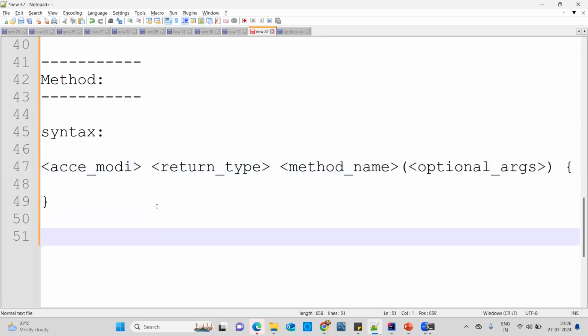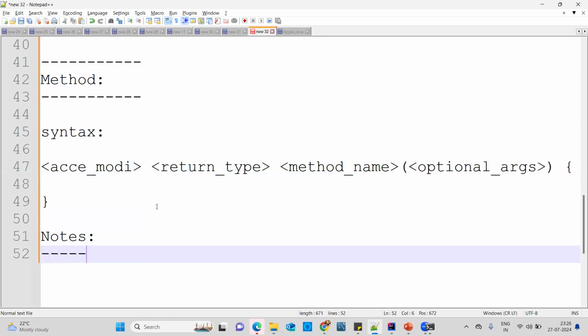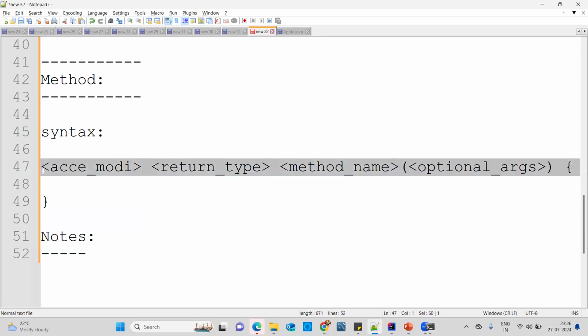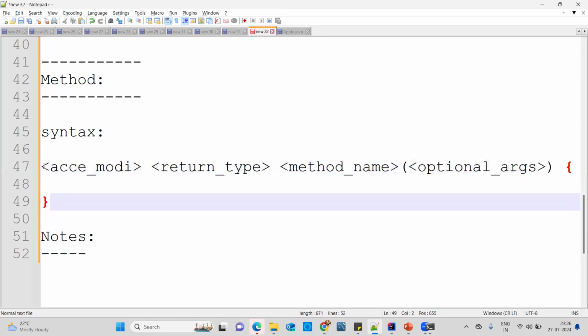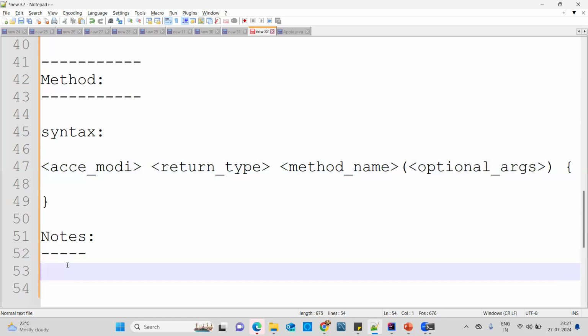Let's take some very important notes. If you want to declare or define any method, we have to remember some notes, and only then will the proper method be created. So what are the important notes?